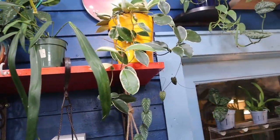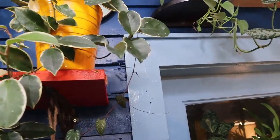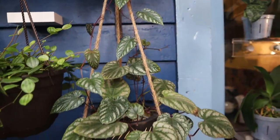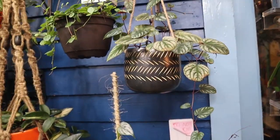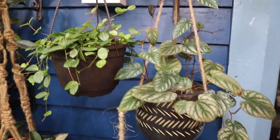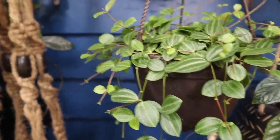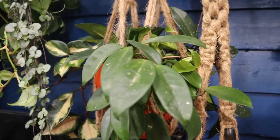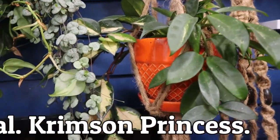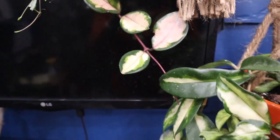This is anthurium vitofilarium, and it has two inflorescences, so maybe I'll try hand pollinating and getting some seeds off of it. Here is my Hoya Crimson Queen, because I love them. And I love how the cissus is attached to it and growing down. I just moved it over here and it's doing so much better. It's a lot warmer and sunnier than where it was. And then Peperomia cordangularis, also known as string of beetles.